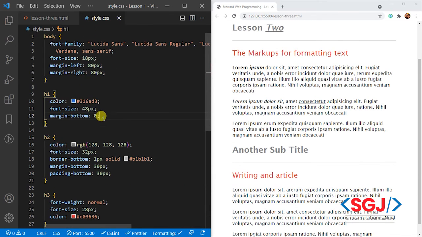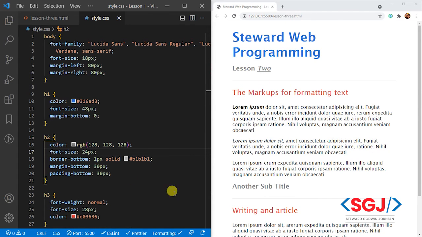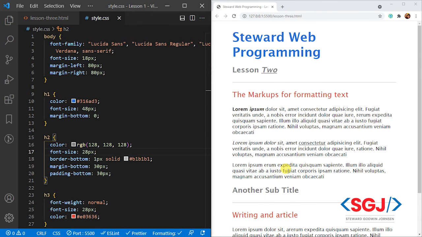And with that, we write our styles once, and we can have that style affect all of the repeated markup in our site. If we wanted to reduce the font size of the H2 tag and we change that, it changes everywhere we have an H2 tag. So if we say 24, we find out that it reduces to 24 every place that we have used that tag. It's a pretty nifty way to style and modify your web page.